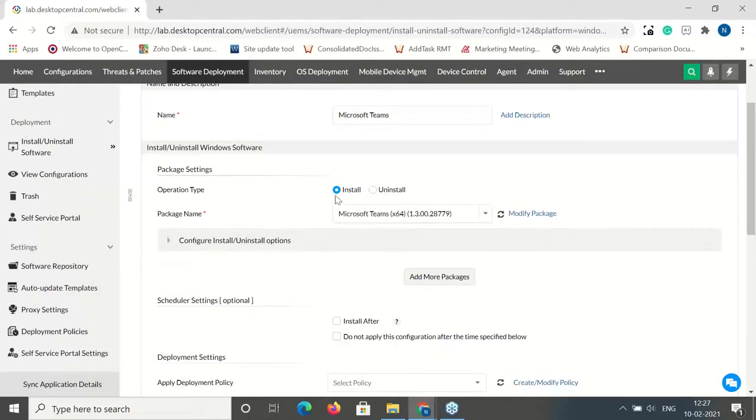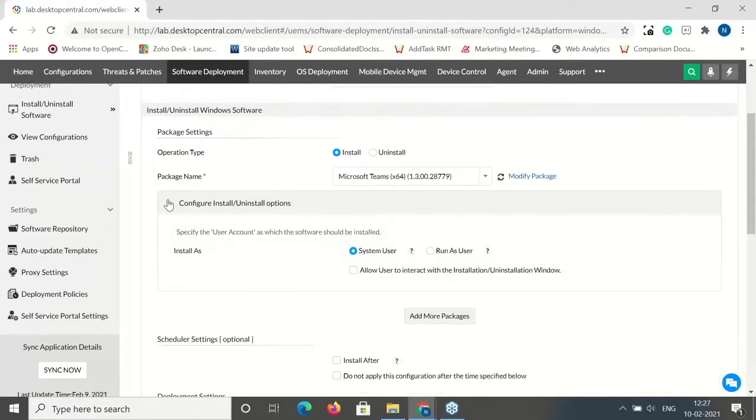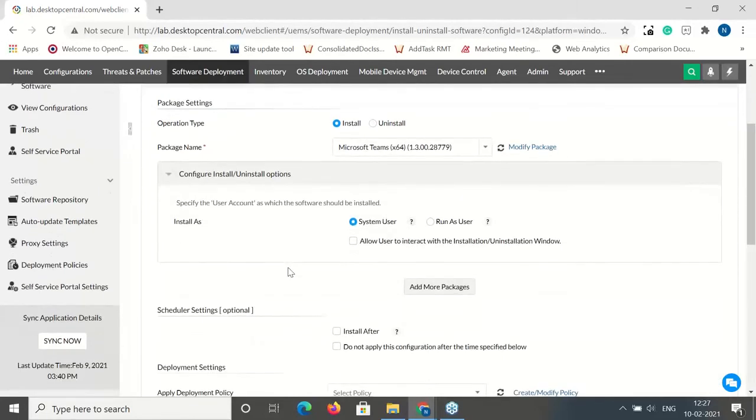And you have the package details you want to install. You can choose to install multiple packages in a single configuration. Now in this case, let me retain Microsoft Teams alone. And you can also choose to install this package either as a default system user or the user that is currently logged on.